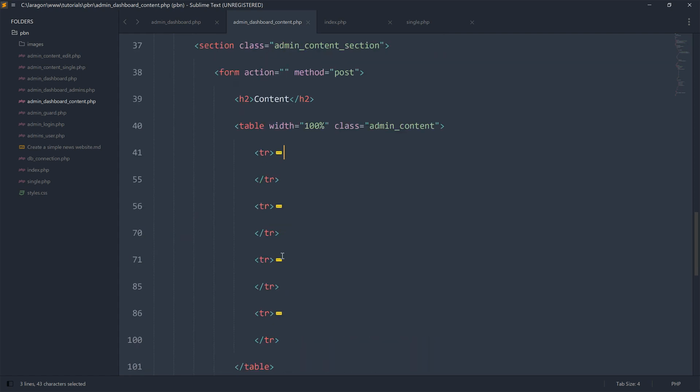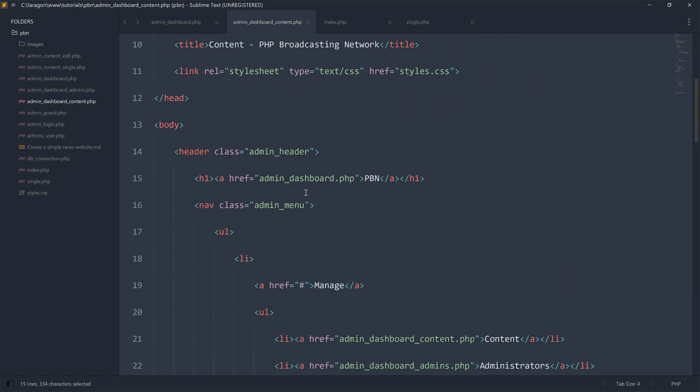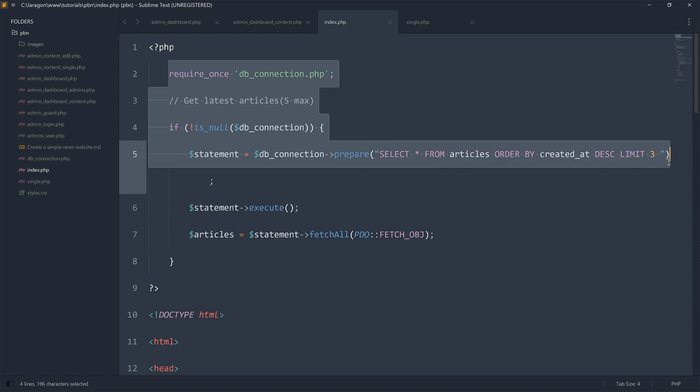So what we need to do is to fetch our articles, existing articles, and then loop through them, and now per article will now display a row, and then fill in the gap with the text. So this sounds like something we have already done. We have already fetched the articles, and that sounds like at the index page we have done something like that. So we required the connection to the database. Using the database, we selected all the articles by limiting them to 3, and from there we got the articles. So this is the same thing we need to do here.